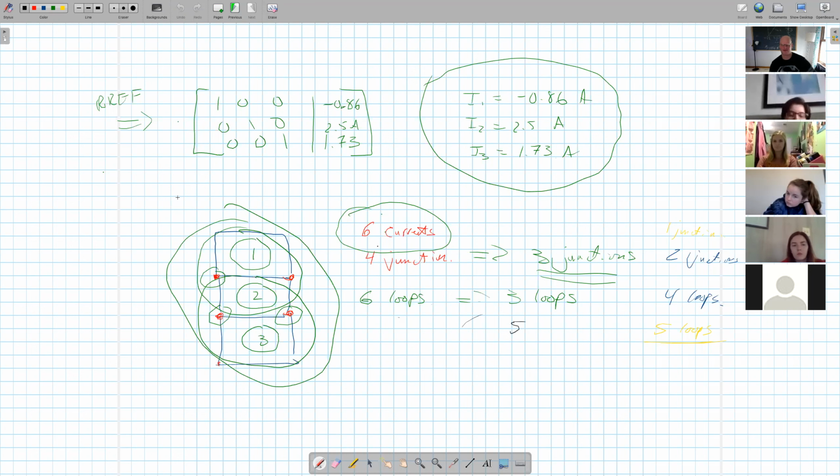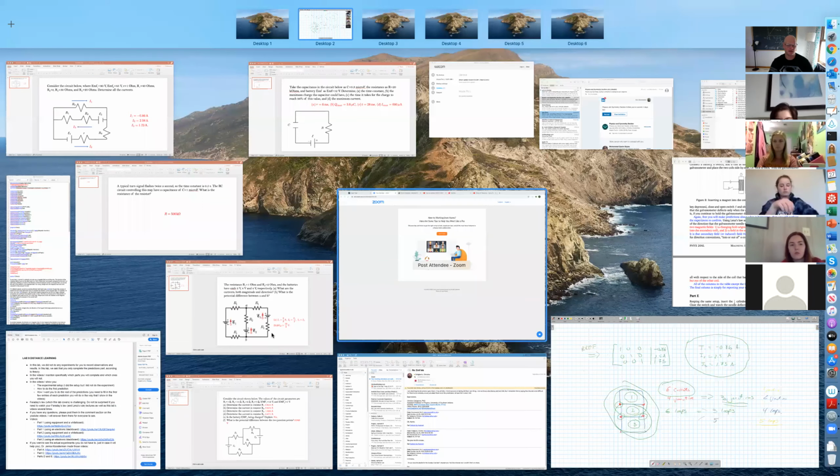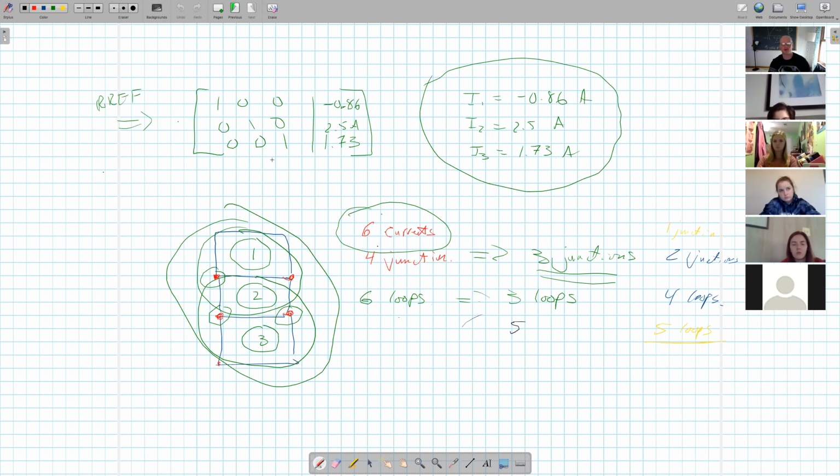Okay. That's a lot of information. Sorry about that. Everybody doing okay? Hopefully. We don't have enough time, but tomorrow we'll start off with a couple of group assignments that all depend on Kirchhoff loop rules. After that, we'll talk about some RC circuits, which is what happens when we combine capacitors and resistors together. That'll finish up this chapter. Everybody's okay? Any other questions?